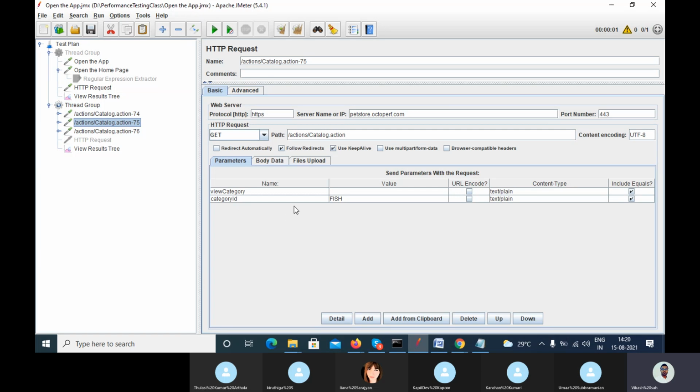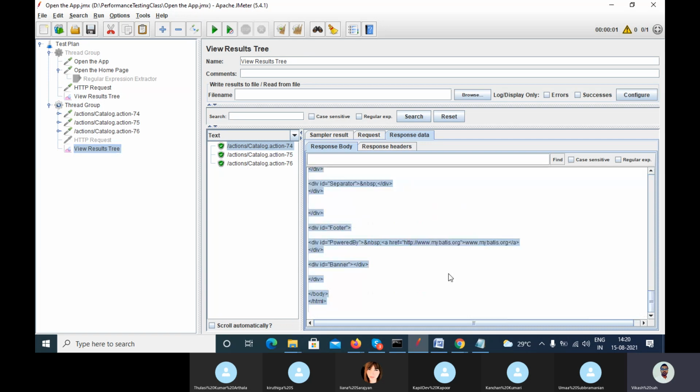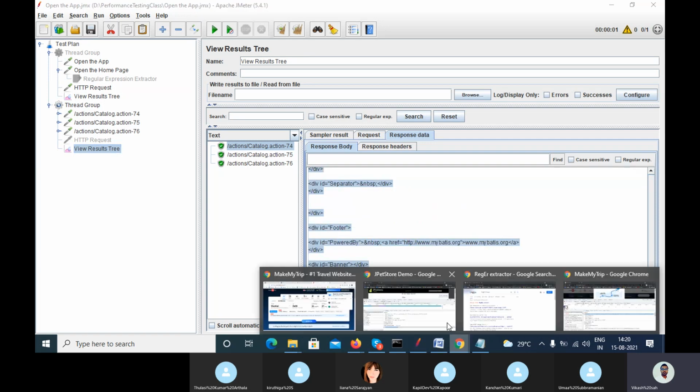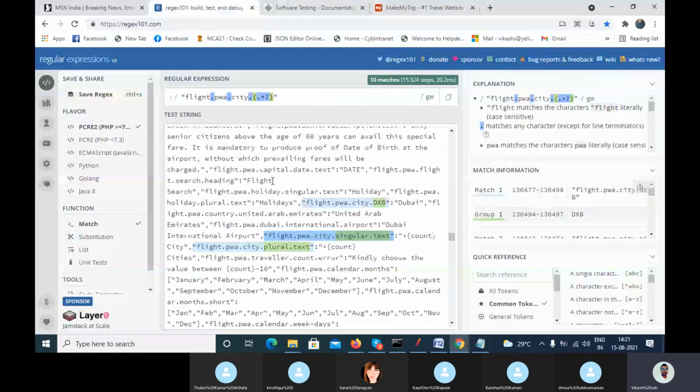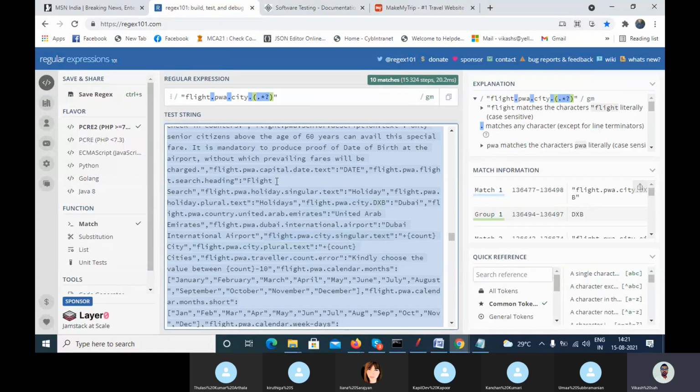What you have to do, you want to get what you want actually. Let's suppose you want the fish, right, from this response. Okay, this is your response. From this response you want to, give me a second, let me copy paste here.